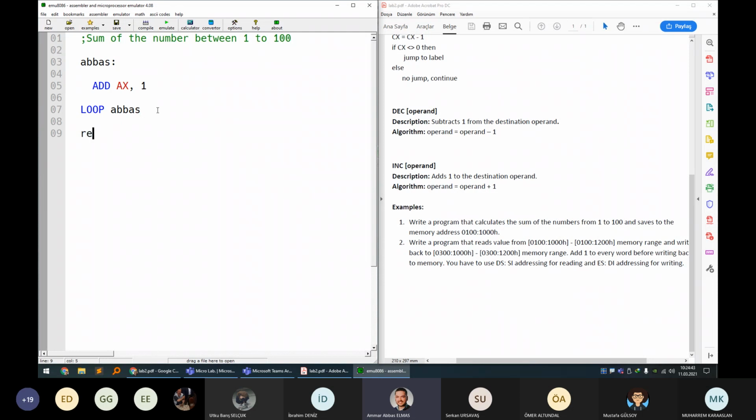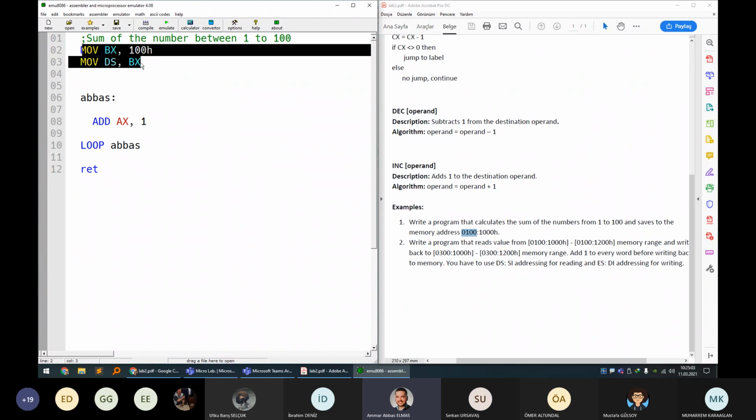Let's write return at the end. At the beginning, I should change the data segment. For example, move BX, 100H, move data segment, BX. This is just changing the data segment to 100.